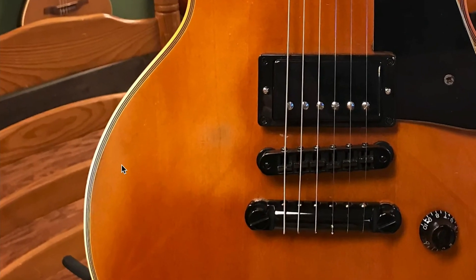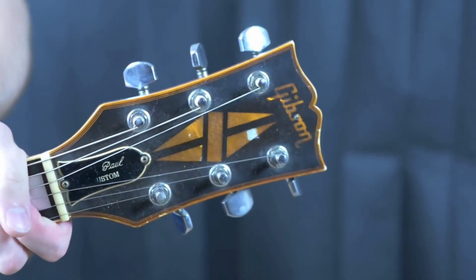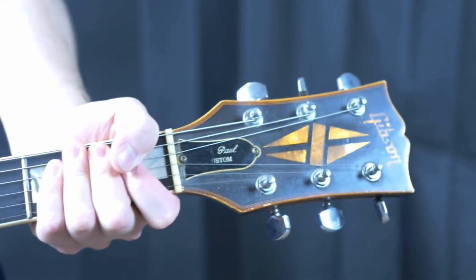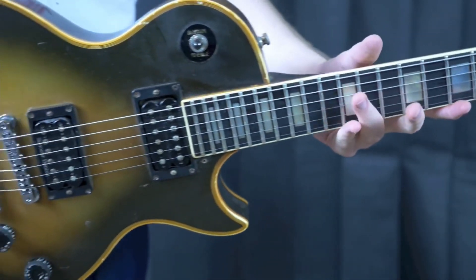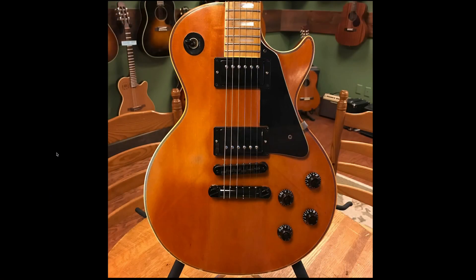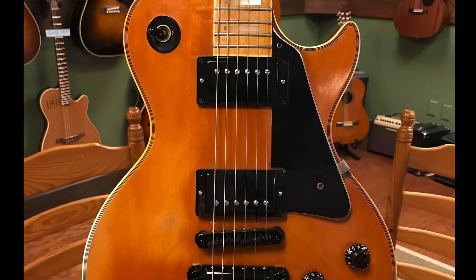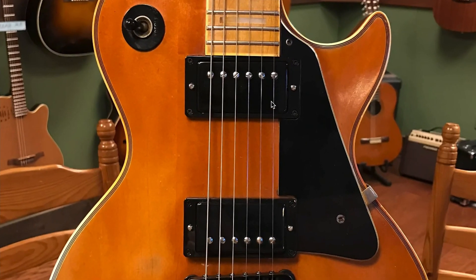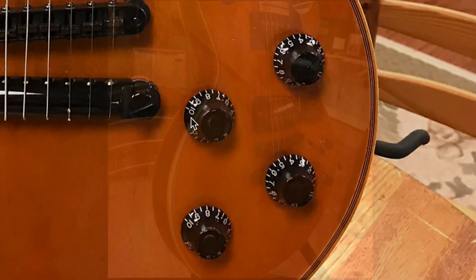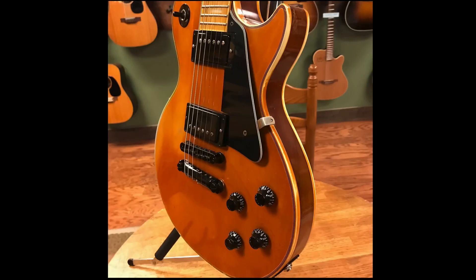Honest, true wear and tear is hard to replicate without going through the 20-30 year plus process. This one I think has reached stage four because it's just so putridly ambered over. You can see where the guy's arm has actually worn through the lacquer right here. Just in case you're not familiar, old guitars age not because the color changes over the years — it's the clear coat that changes into this yellowed hue. With extreme UV light exposure or extreme smoke it turns into yellow and then a more ambered hue. Right here what you're seeing is just the binding underneath — the clear coat has all been rubbed off. Even though everything's been replaced on this — blacked-out pickup covers with Seymour Duncans, black bridge and tailpiece that's been top-wrapped, swapped-out knobs — it's not even necessarily original anymore, but this thing just has its own vibe.